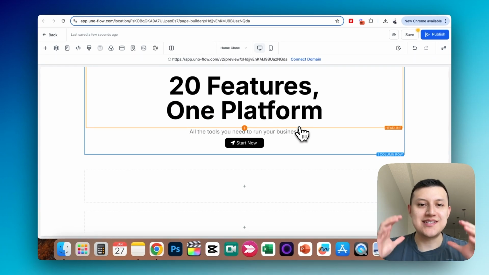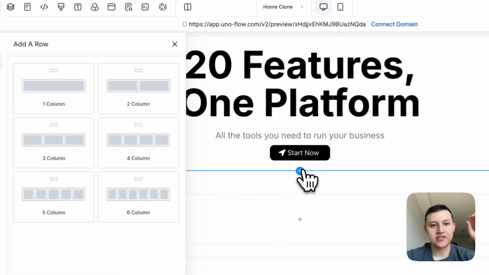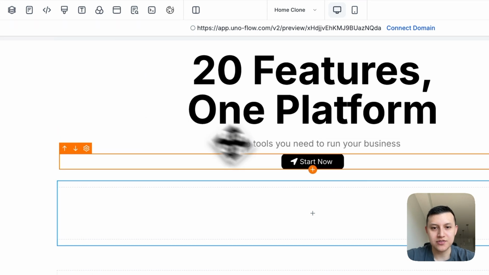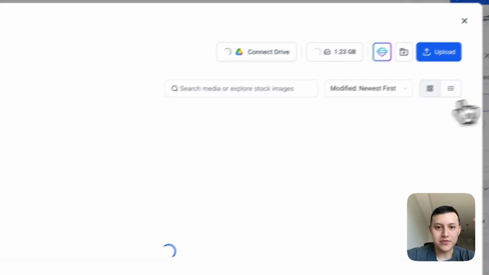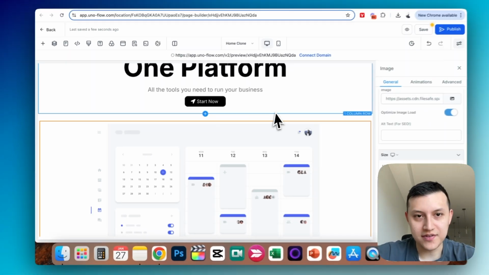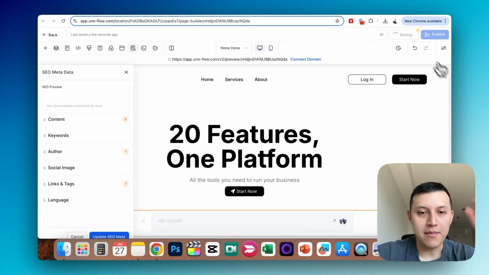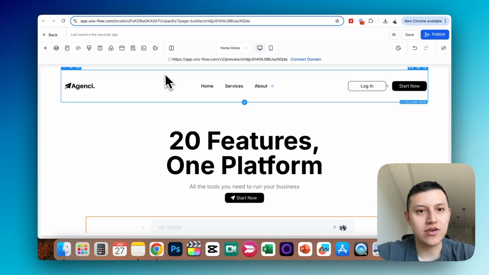The next thing I did is added a cool graphic. A lot of hero sections have something visual, something that captures your attention. So I'm going to go here, add a new element, and it's going to be an image. And then I'm just going to upload one of my graphics that I already have here ready, and it's looking pretty clean. I'm going to hit save, and then the next thing I'm going to do is add a bit of color, a bit of like a background color that makes it pop.